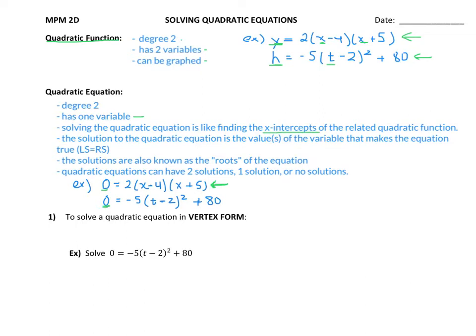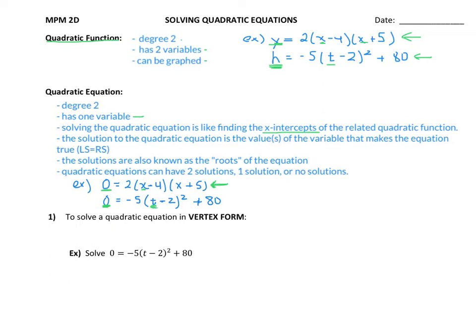Similarly, in the second one, I replaced the h from that second example with a 0, so I would be finding the time, t for time, when the height is 0. I'm finding the t-intercepts there. The solution to these equations will be the value or values, because sometimes there's more than one, of the variable that makes the equation true. In other words, what value of x could I sub into here to make this work out to be equal to 0? What value of t could I sub into the second example so that the outcome would be 0?